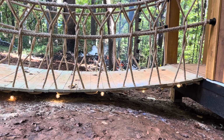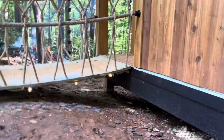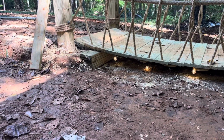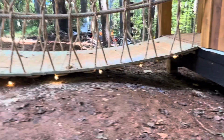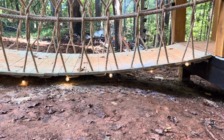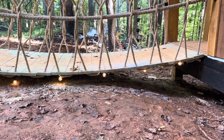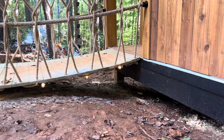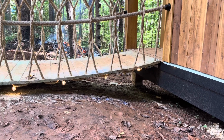I'm going to use one of those on a horizontal so that it is pushing off the house and then off of this very large timber that we've constructed that can take that kind of pressure. And that will equalize the pull that the cables are doing by pushing back. That's the way I came up with it. You folks may have some better ideas. I'd love to hear it. But you'll be surprised how much pressure that is and how it will really deform the structure of the building by tightening down those cables.